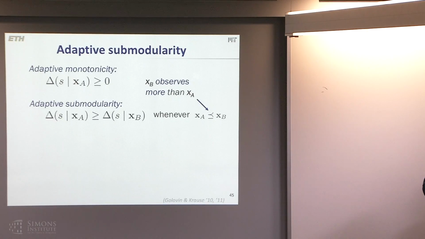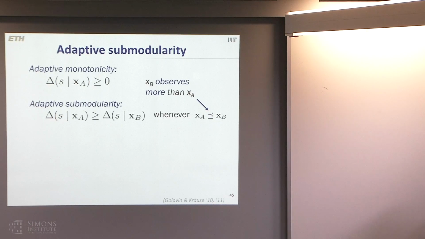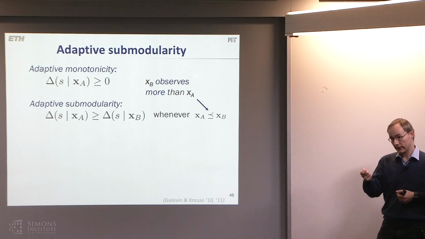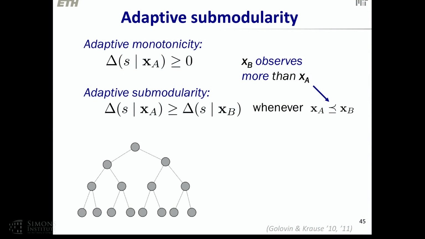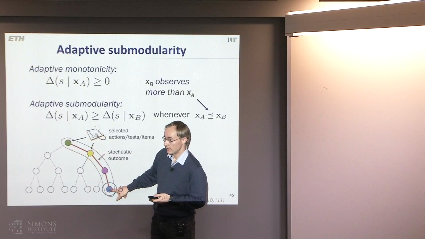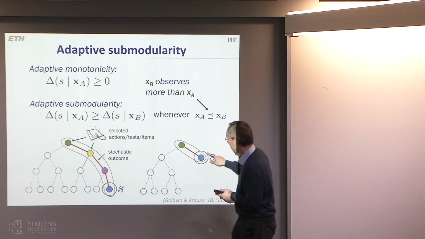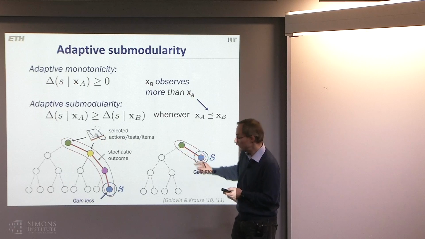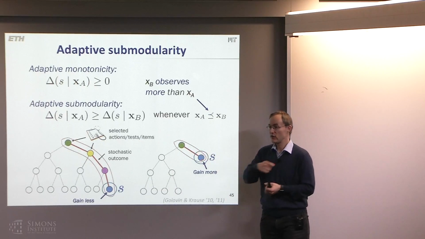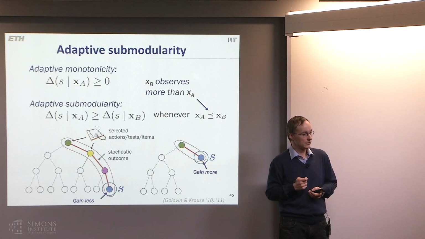It turns out there's conditions like monotonicity and submodularity that allow us to make statements about this greedy algorithm. They're called adaptive monotonicity and adaptive submodularity, which generalize the monotonicity and submodularity conditions to the sequential problem. In particular, what the adaptive submodularity condition says is that if you look at the expected gain of some item somewhere down the tree, and compare that with having picked that same item somewhere earlier, higher up in the tree, then we can only gain more utility. So it never pays off to wait. It's always better to carry out some action earlier rather than later in terms of expected gain.